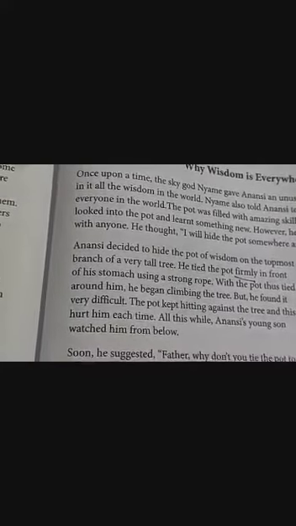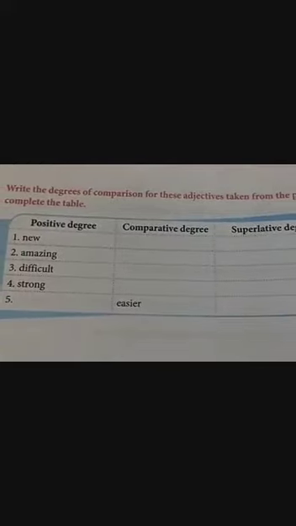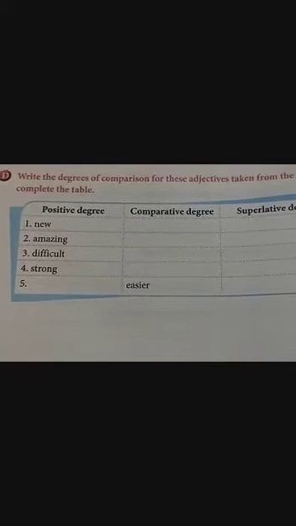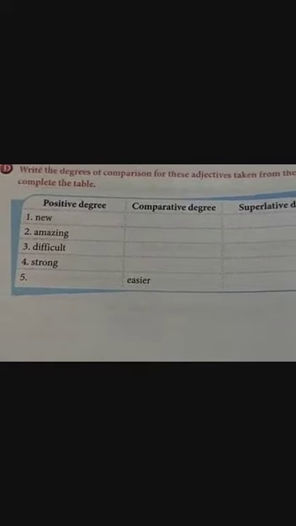So these are the general questions which is asked. And this is done for checking your understanding of the subject. Nothing else. So you need to go through. Then, the next type of question is the grammar part. See. Here also. New. Now, you have to go. You have already read about the adjectives. You know what is the comparative and the superlative degree. So for checking that also, we need to give the questions. Now, new. Amazing. Difficult. Strong. Easier is given. So it will be easy. Easiest. Like this. So like this you will solve.